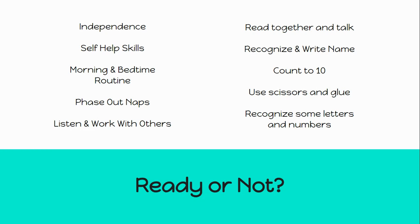Very important is to let your child play and work with other children. Encourage them to work together and allow them the chance to work out conflicts on their own or with a little guidance from an adult. Students will be interacting with other children and teachers all day long, and it is important for them to know how to compromise and get along with others.